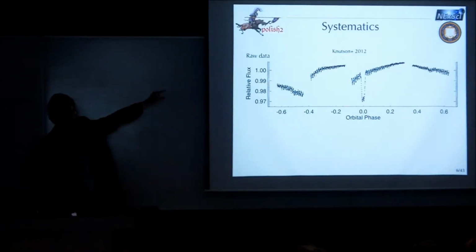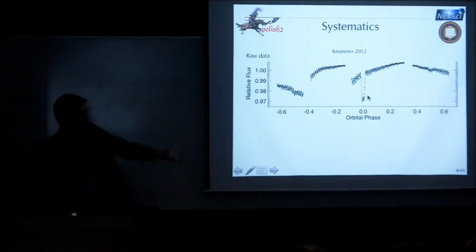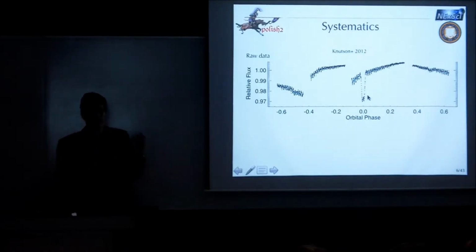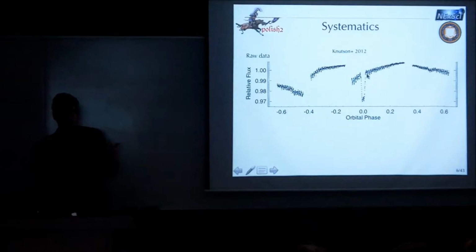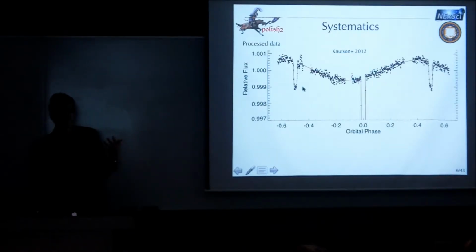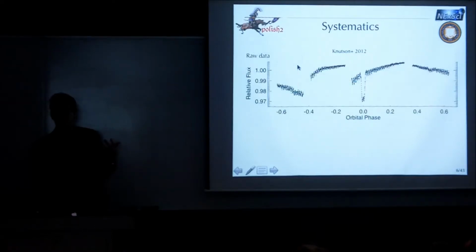So there's a lot of work that's been done mitigating systematic effects, mitigating the fact that the instrument, the detector, has this sawtooth variation, mitigating the fact that there's offsets in time. So here's that transit that used to fly down under the board. Now in raw data, you can tell that it's there, but you can't see the occultation here. So we really need to be able to understand our instruments in order to make the science cases that we want to make.